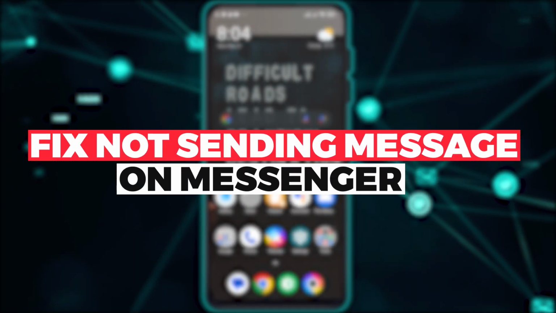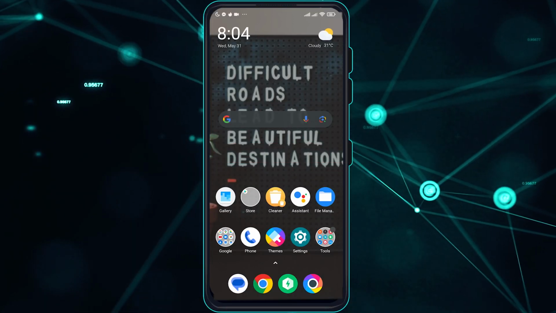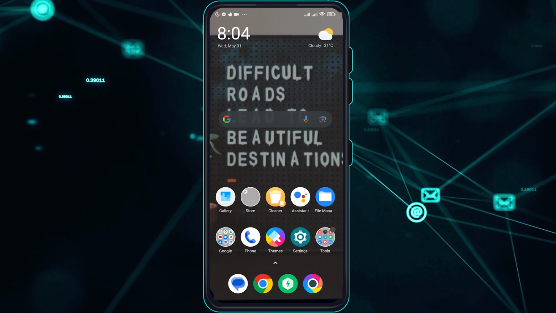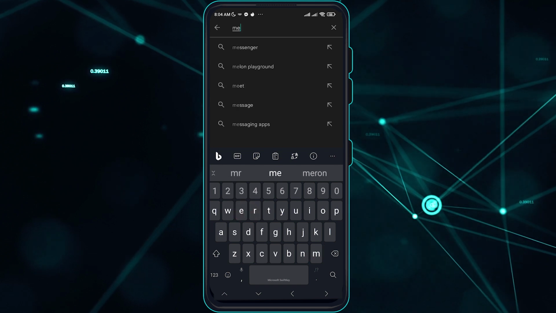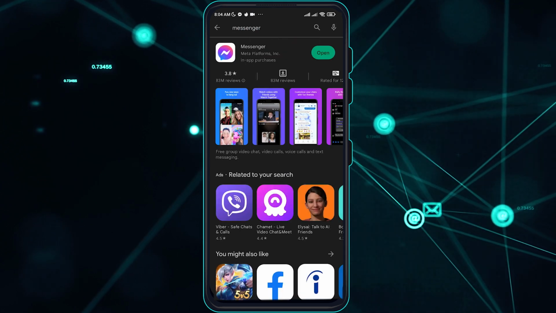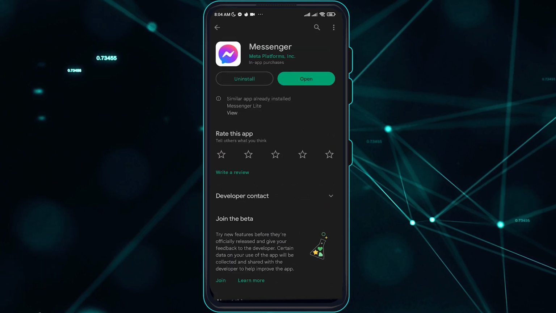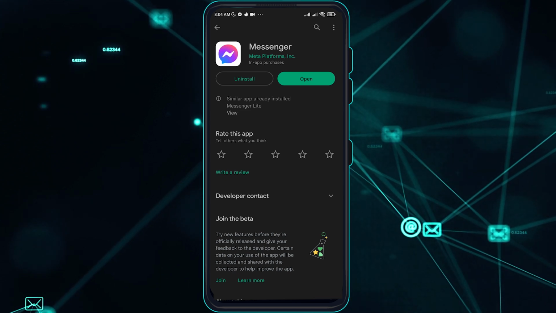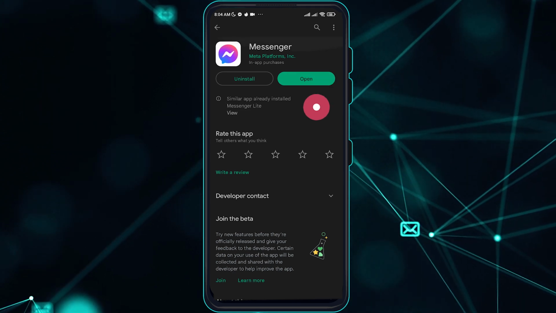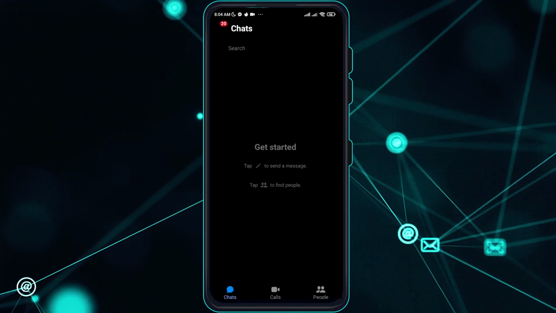So in this video, let me teach you how you can fix "couldn't send message" in Messenger. If this happens to you, there are a couple of reasons. The first thing to check is whether it is updated to the latest version. Go over to Messenger on your Play Store and you need to update this. This is mandatory, so you just have to tap on update here if it is not updated. As you can see, mine is updated, so let me open that.